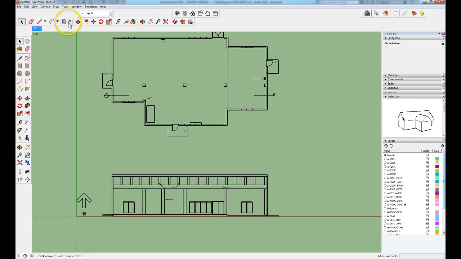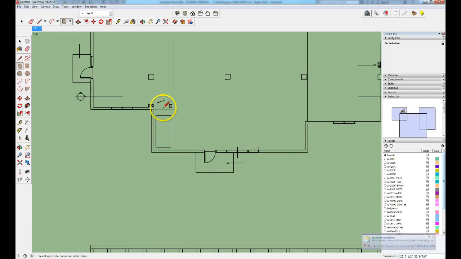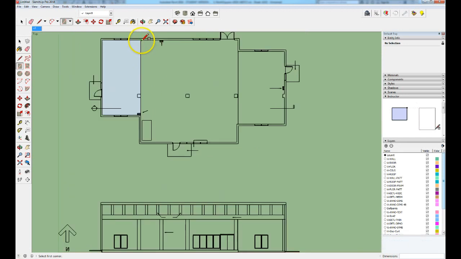So let's create an outline for the floor. I'm going to do it with a simple series of rectangles whose edges will be the inside face of these existing walls.